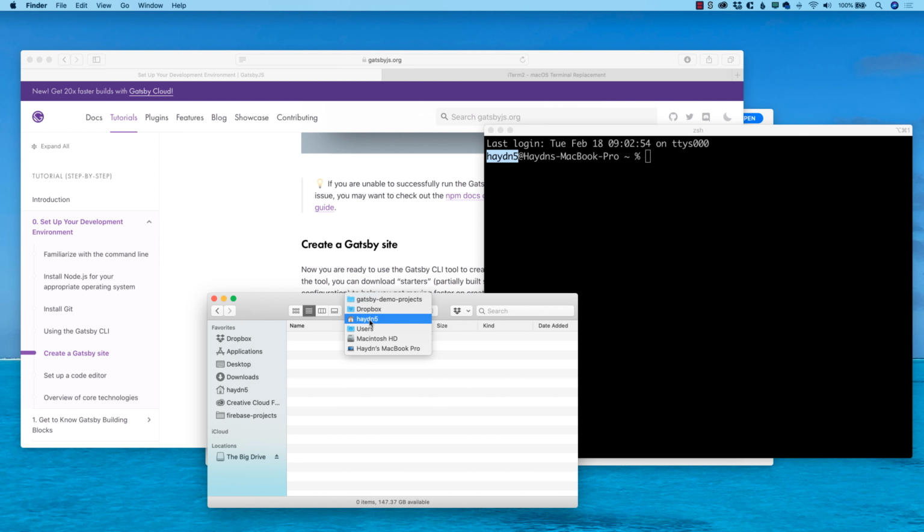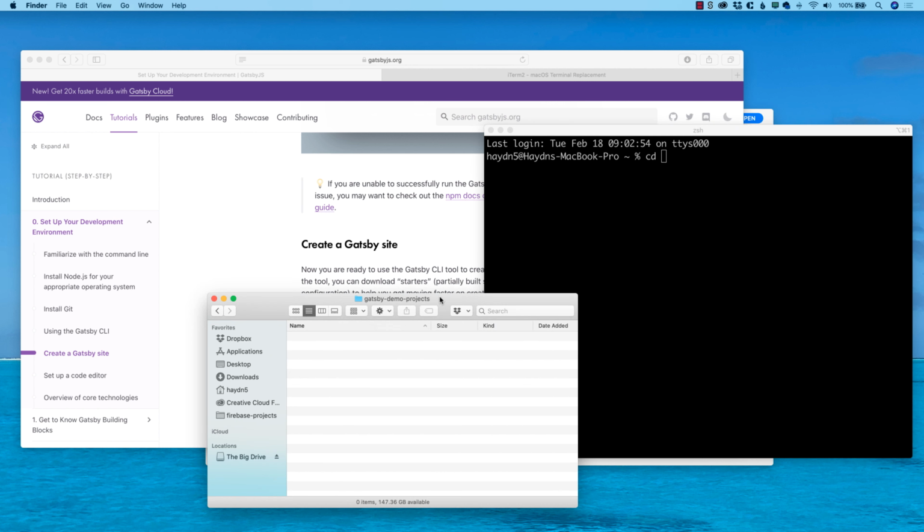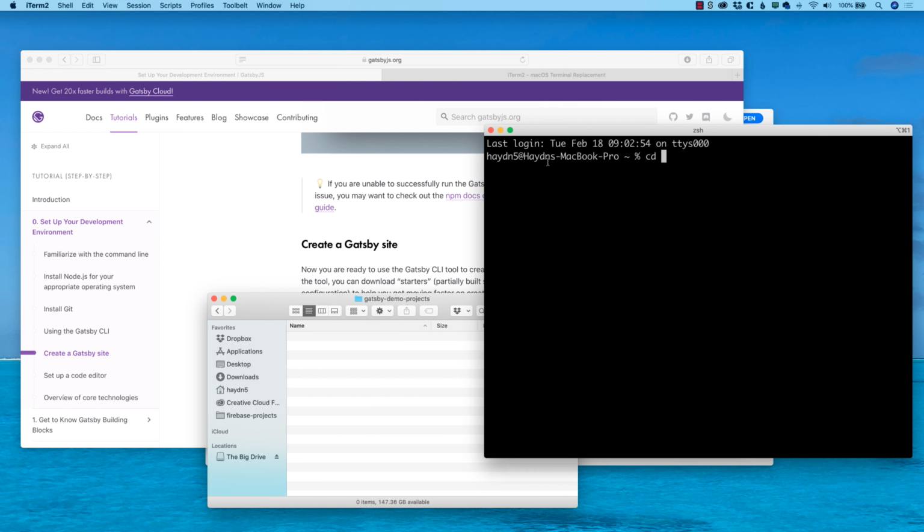So what I'm going to do is I have to change the directory to go into the Gatsby Demo Projects folder, because this is where I want this project to live. So what I want to do is, as I just said, change directory. I'm going to say cd space. Now, when it comes to the computer or the Macintosh, capital letters make a difference. Note how Dropbox is capital. And also, this folder doesn't contain any spaces. That's because now we're using actual code to move through our site.